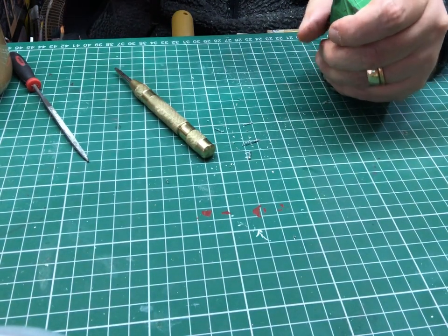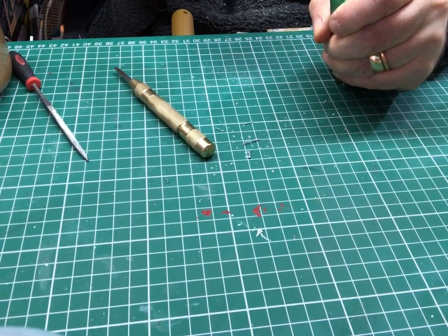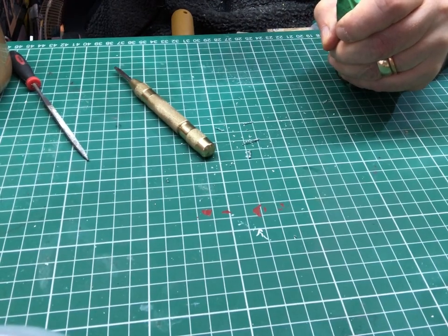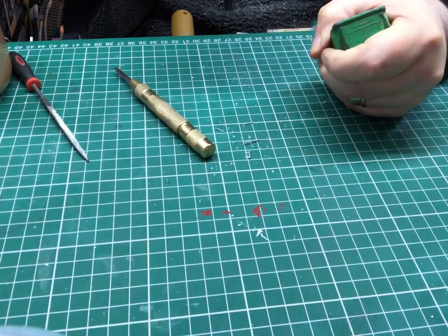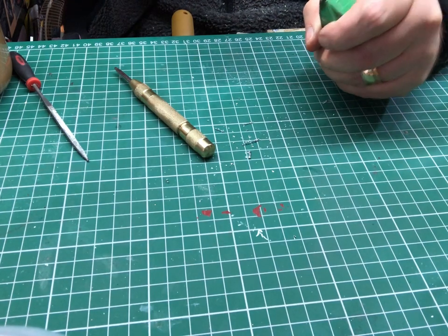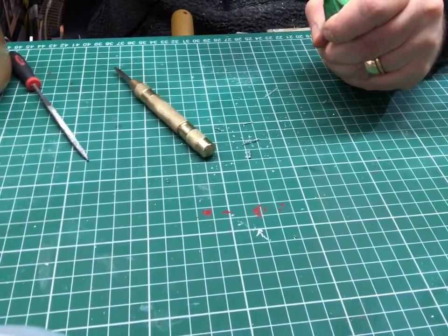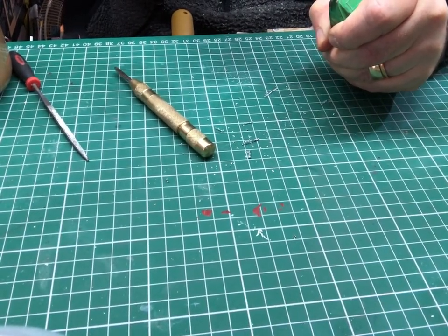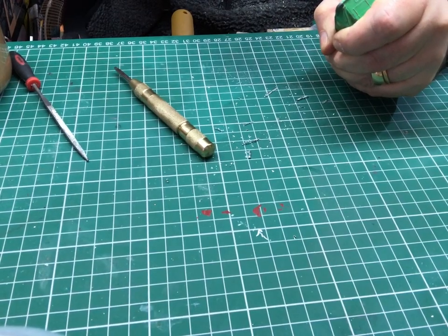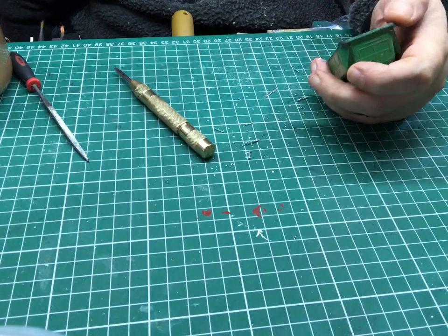I just don't want to damage the base on this — it's such an old one. I want to keep the patina on the base. To be fair, it's not that bad. It's got a little bit of rust as you'd expect, but the original paintwork is still there. So I'm just going to clean the base up and leave a little bit of patina to the model. I'm basically going to focus on the body itself and the wheels, just taking my time.